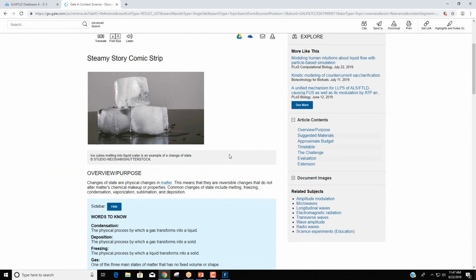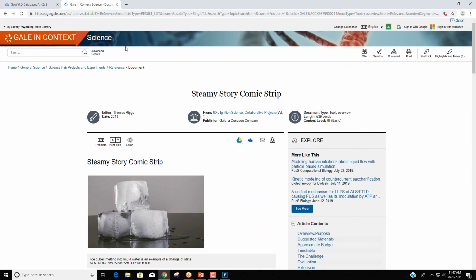The other thing I want to show you is that we can highlight a sentence or a paragraph. Once I let go of the cursor, it pops up a box where I can highlight that item and I can leave a note with it. So I can put a sentence or a word, and notice now at the top right, I now have 1 item in my highlights and notes. So I can continue on with this item, or using my breadcrumbs, go back to my reference items.